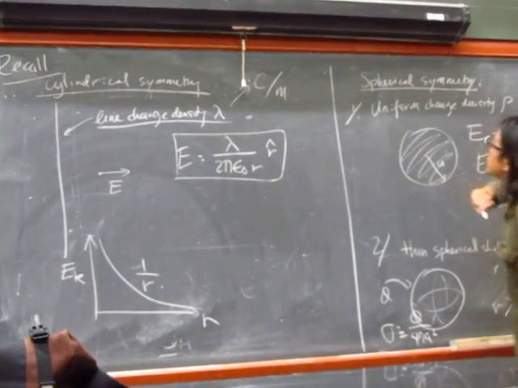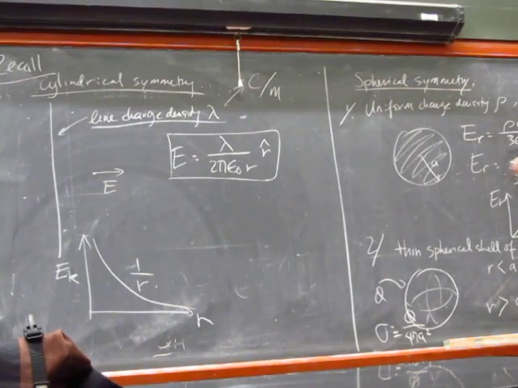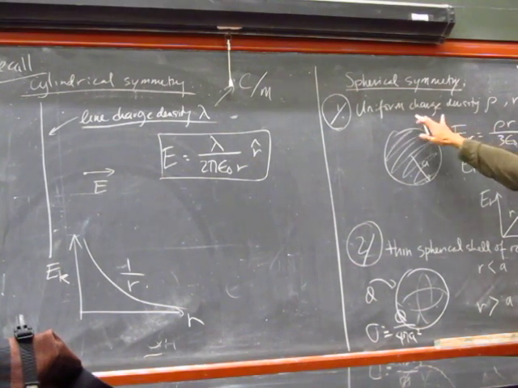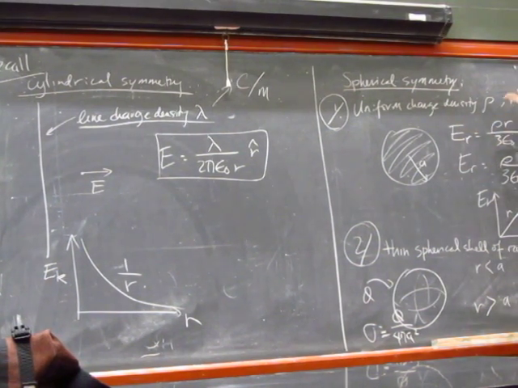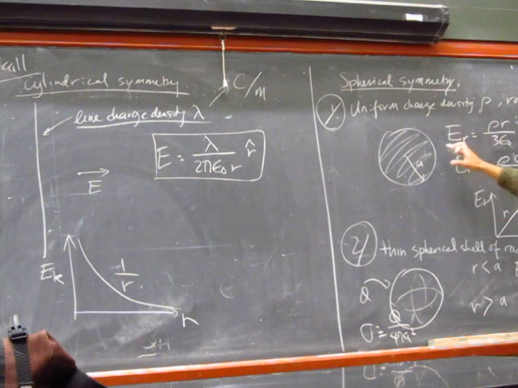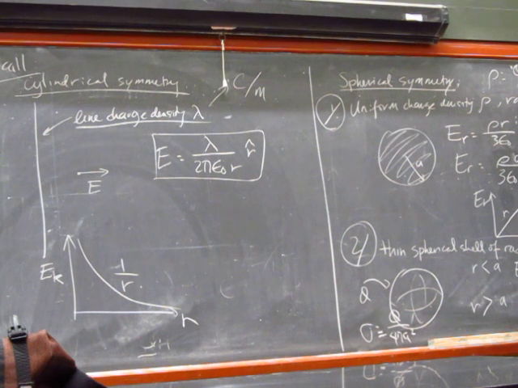Then we also looked at things with spherical symmetry. In particular, we did two examples. First, for uniform charge density rho: if you have a charge Q uniformly distributed across the sphere, not just on the shell but everywhere, rho is just the charge divided by 4 pi over 3 a cubed. Then the electric field inside is linear in r, and the electric field outside, which is only radial in this case, is given by 1 over r squared.